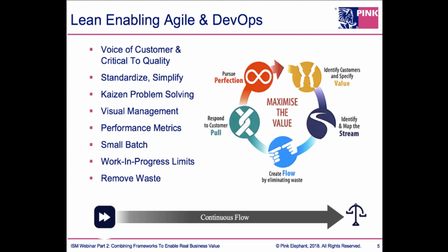Other frameworks do some decent work in this area. ITIL would talk about problem management, but really only from an IT incident management perspective. Lean has a much more broad perspective on when we have a deviation from expected norm, when things aren't the way they should be, how do we go about solving that? Probably the closest you would get to something that would provide tangible capabilities for problem solving might be Kepner-Tregoe, but I find that Lean gives us a more broad perspective on how to do this. Visual management, this is a tool that's been, of course, leveraged heavily in the Agile and the DevOps space, almost as if you don't realize that they come from Lean capabilities and Lean thoughts.